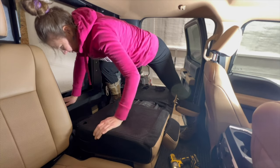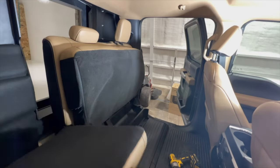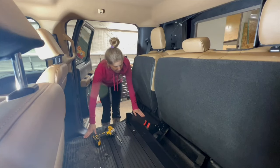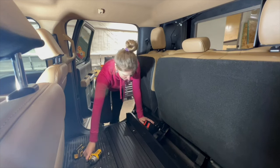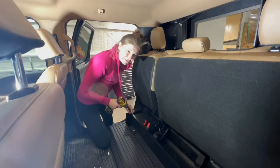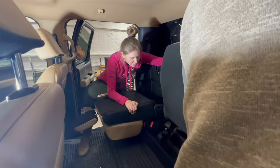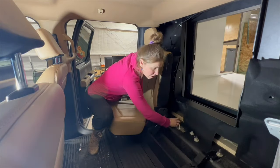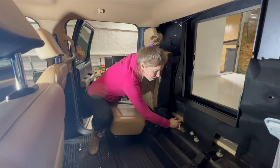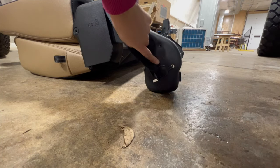I just realized I have to take off this other seat as well. Maybe I can slide it out from underneath? It turns out I need to take this seat's brackets off as well, because the brackets are not such that I can slide one from underneath the other. There's a seatbelt attachment problem over here — the seatbelt is still attached, so that still needs to come off right there.